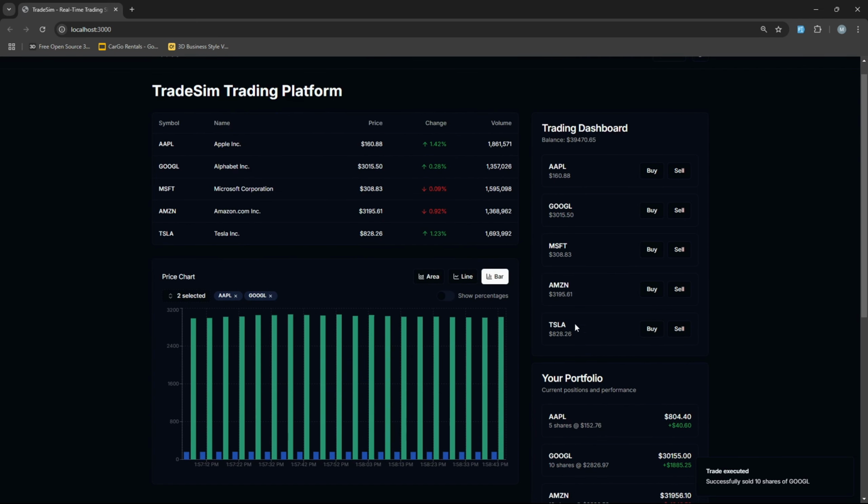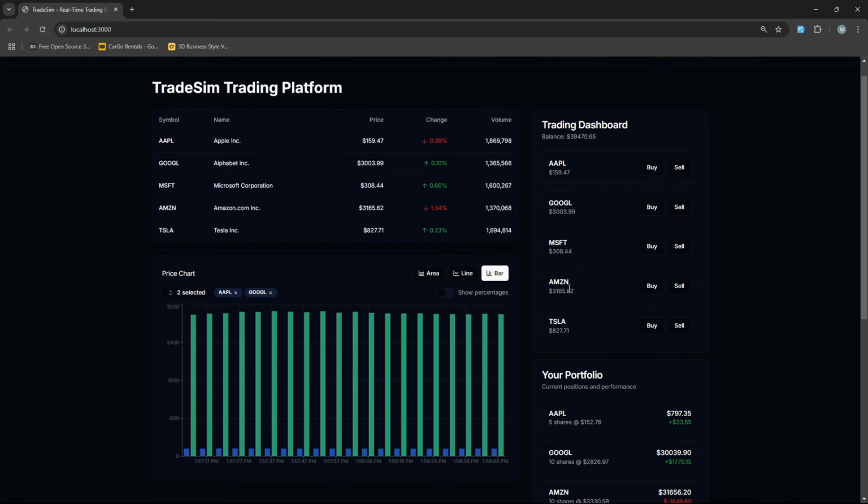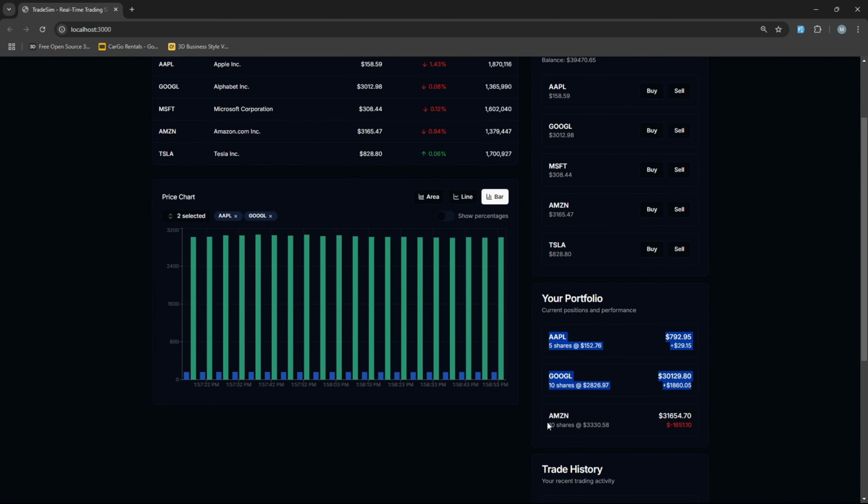Now, at the moment these are the shares I have from these stocks, right? So as you can see, this and this and this, I don't have a share from this stock, so I basically can't sell from this stock. In reality, I shouldn't be able to sell, right?